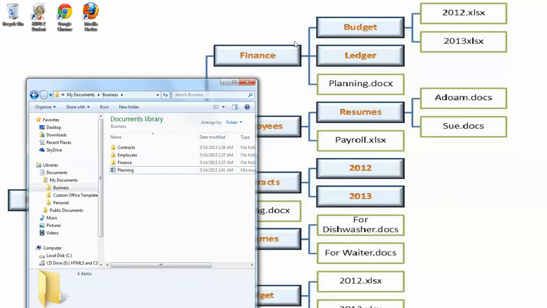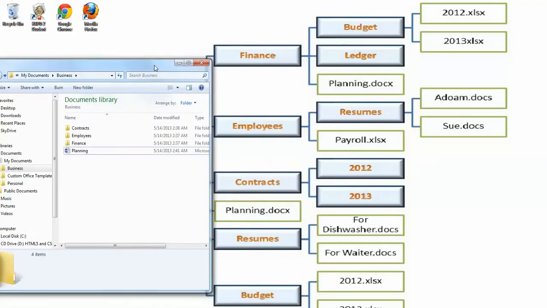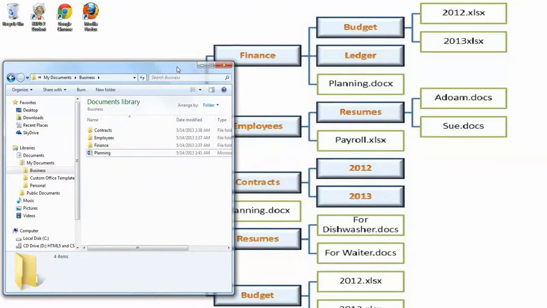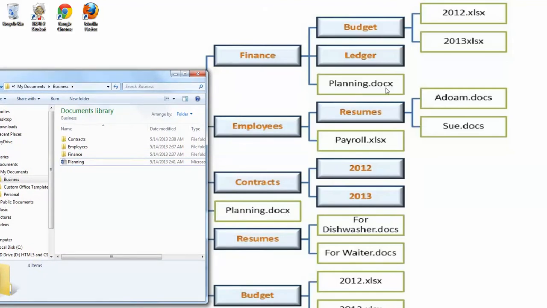And then I'm going to continue on the finance side, with budget, ledger, and planning.docx. Okay, did I make a mistake? Oh yeah, no, I did not. Thank goodness. Because I just noticed that I have a planning.docx over here too.